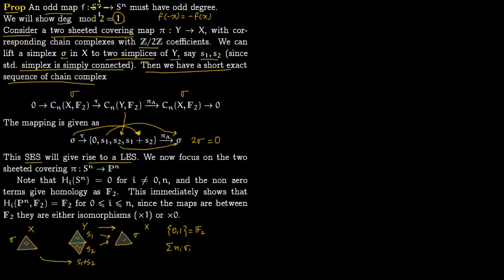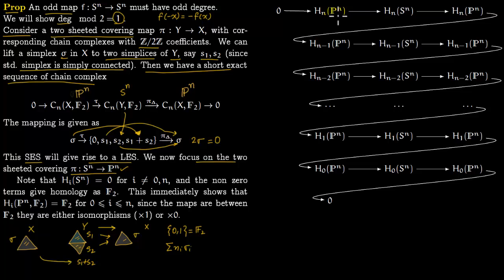But we are working with the sphere, so we have to transfer this problem to a sphere, and the standard two sheeted covering is from the sphere to projective space P^n, so from S^n to P^n. This is the two sheeted covering we are going to work with. Once we have this two sheeted covering, we can use this right here: Y is S^n and X is P^n. So you have S^n, P^n, P^n. This short exact sequence gives rise to this long exact sequence: H_n(P^n), H_n(S^n), H_n(P^n), then H_{n-1}(P^n), H_{n-1}(S^n), H_{n-1}(P^n), then H_{n-2}, all the way to 0.